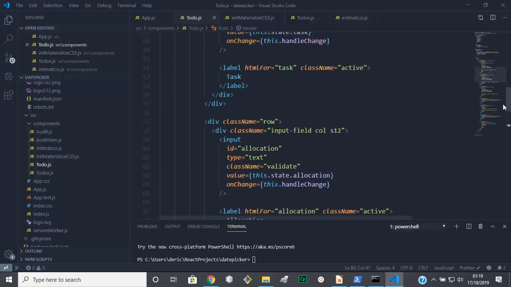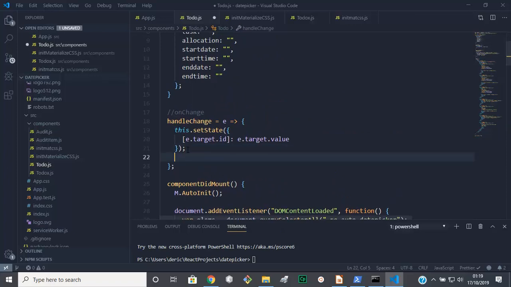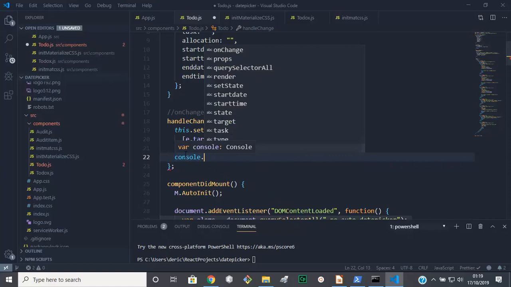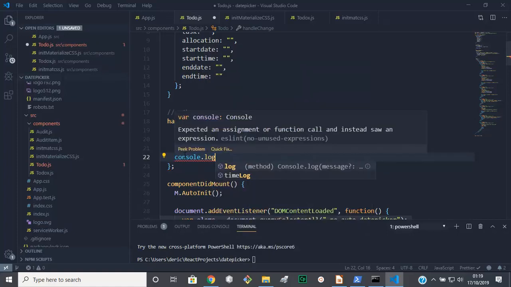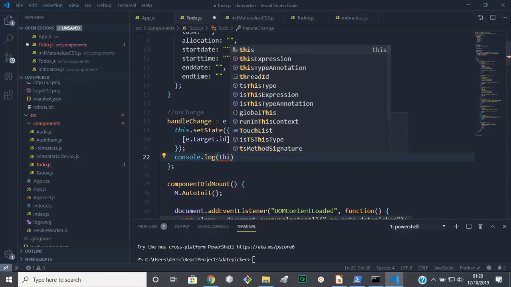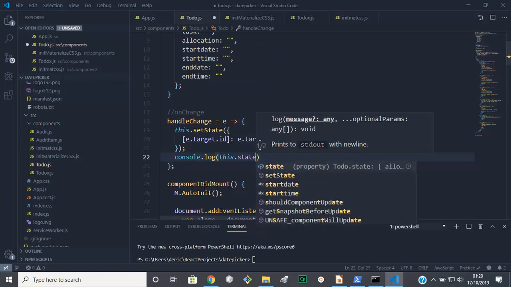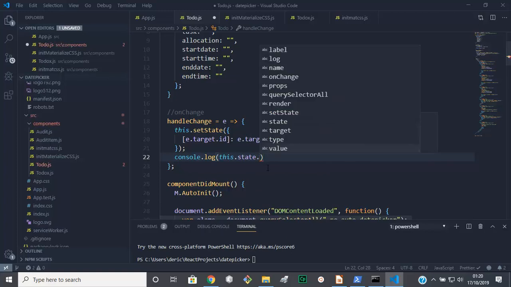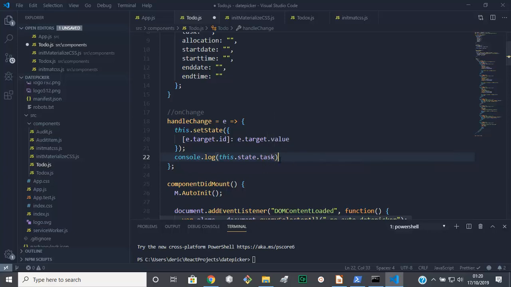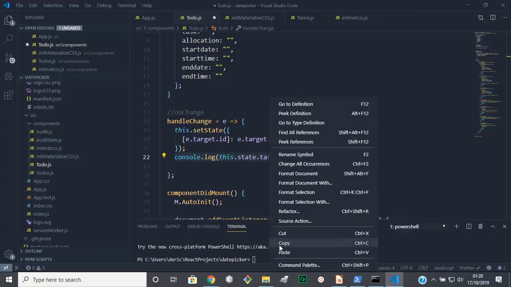So what we could do is console log this, like so, and let us have this date for task, this one there, and let us do the same for the other two that we have done.